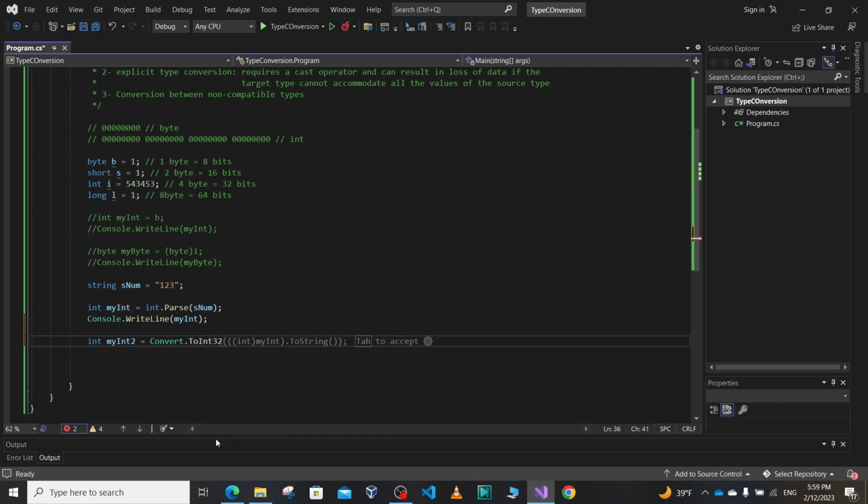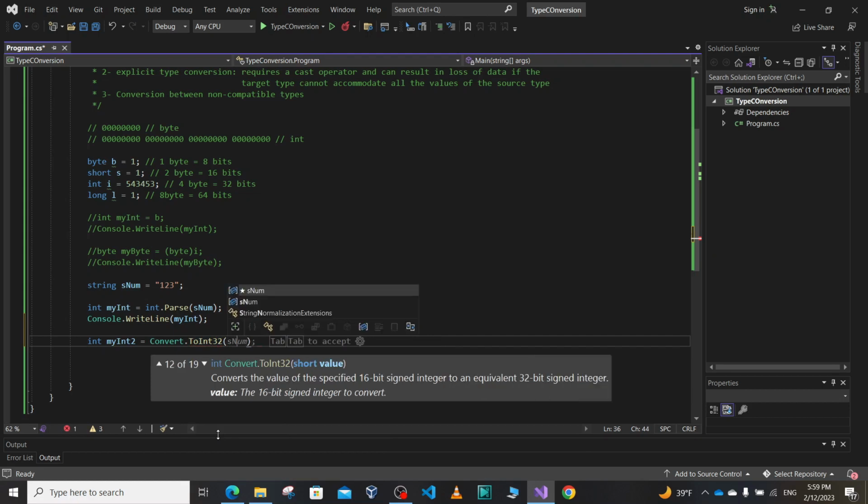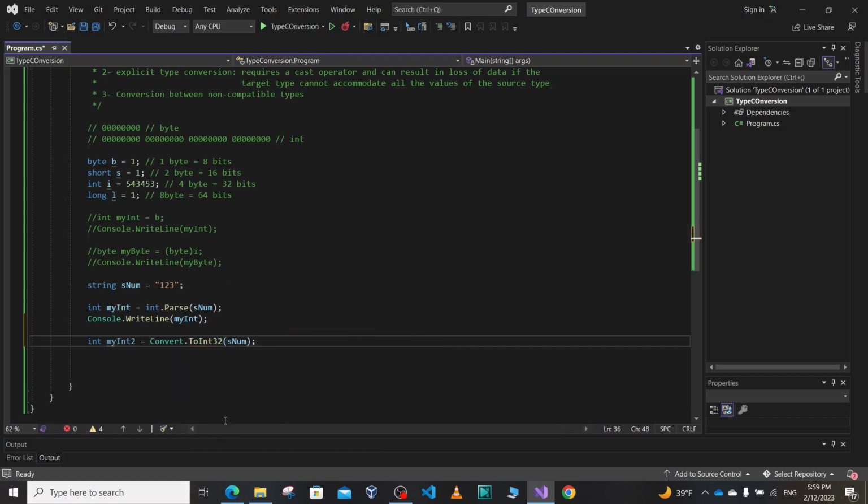If I select ToInt32 and pass my string, which is snum, this is also going to convert this string representation of a number to an integer. Let me print myInt2.